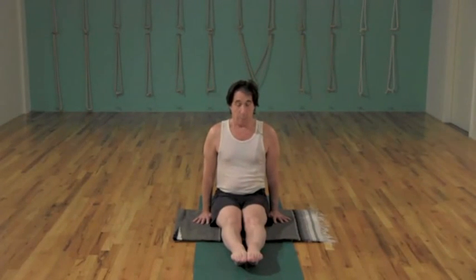Now, point the feet very, very strongly. Feel all the muscles there in the soles of the feet work very, very strongly. And if you get a little cramp, well, that means you're doing it enough to get benefit out of it. You really, really do need to work your feet for this to work.